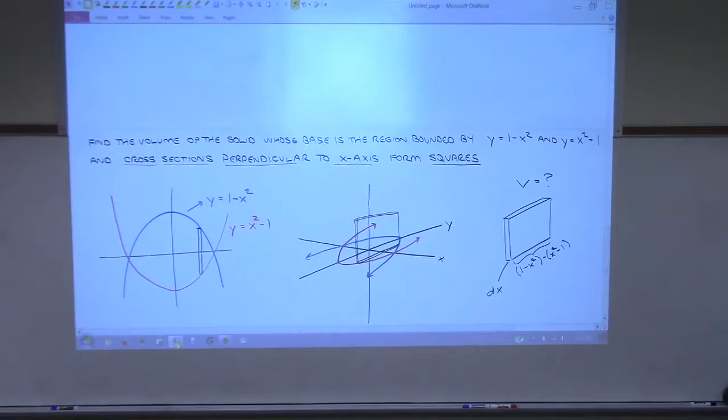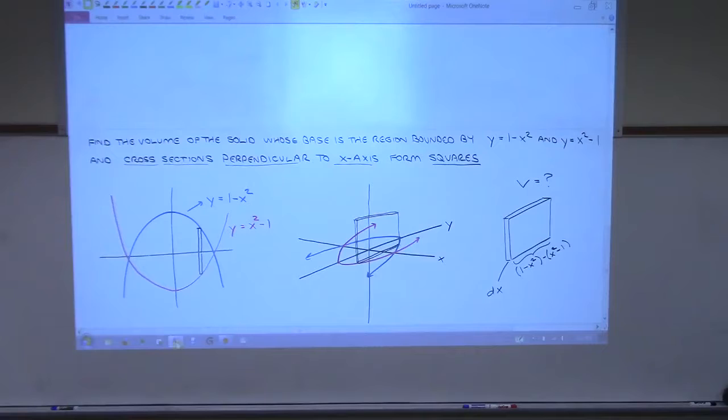So I'm going to have a bigger square. That inner piece would be bigger. Something like that. Right? That's that inner piece. And then what if I take a little slice off of this little rectangle right there? I'm going to have a little smaller square over here, right? Get it? So the question is, if I were to make a solid that looks exactly like this, where cross sections form squares, with the length of each square being the distance between the two functions, what's the volume of that solid?